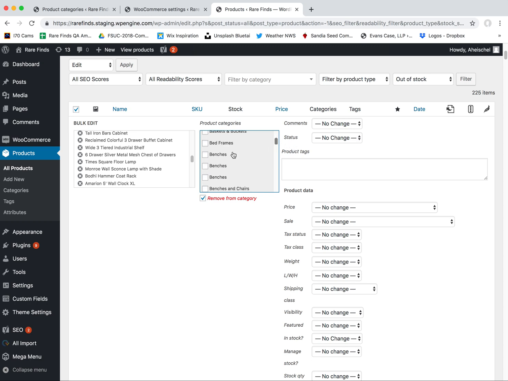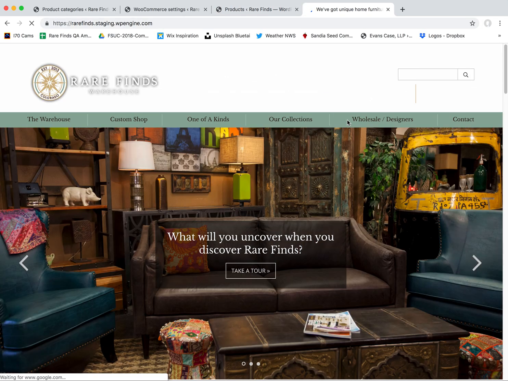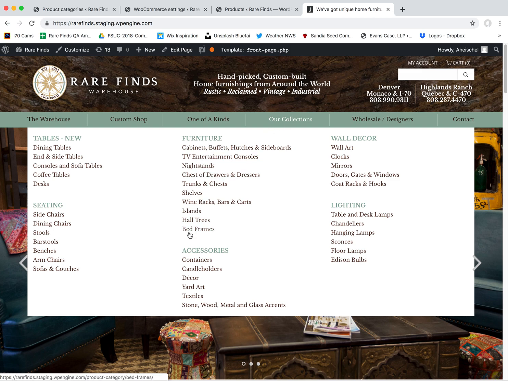But you'll see there's like 115 categories here, which is confusing, and that's what we're going to talk about next. You used to have benches in more than one place because there were different categories and subcategories, like dining room furniture versus accent furniture versus living room furniture. And now we have a much nicer, I think, simplified menu that isn't structured in that way, and everything's kind of its own entity.